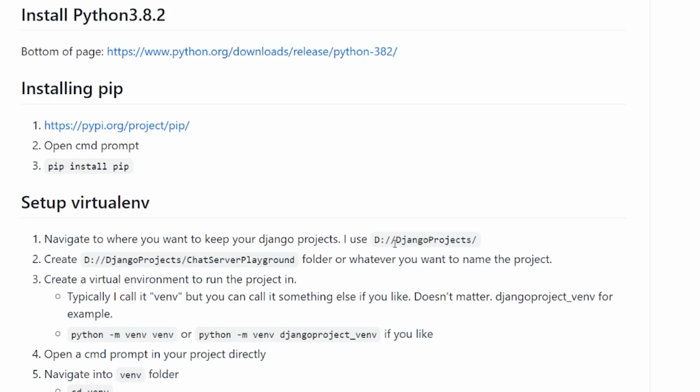So as I said here, the first step is going to be installing Python, and I'm going to be using 3.8.2 because that was the version that I had installed when I started developing this project. I highly recommend you use the same version as me because otherwise you might get hung up on random version issues. So use the same version as me. I highly recommend that, especially if you're a beginner.